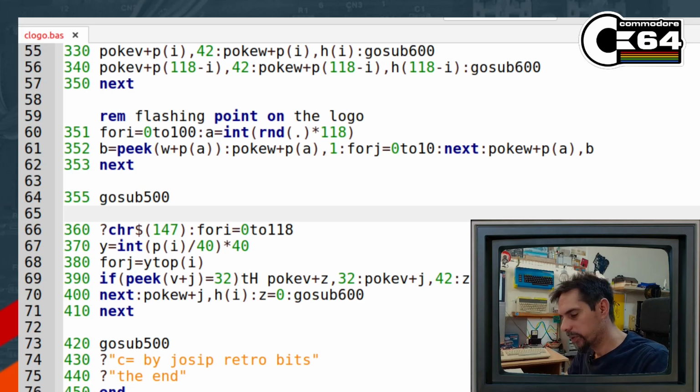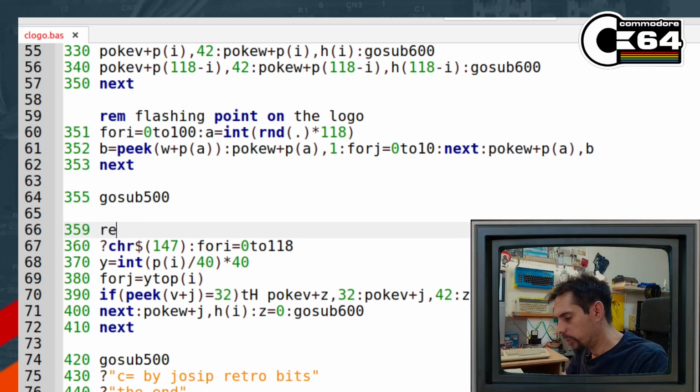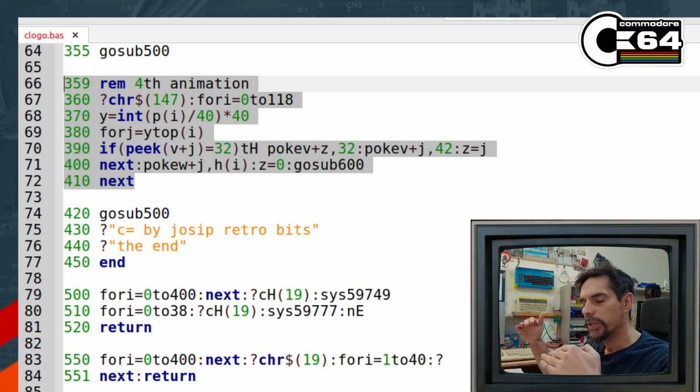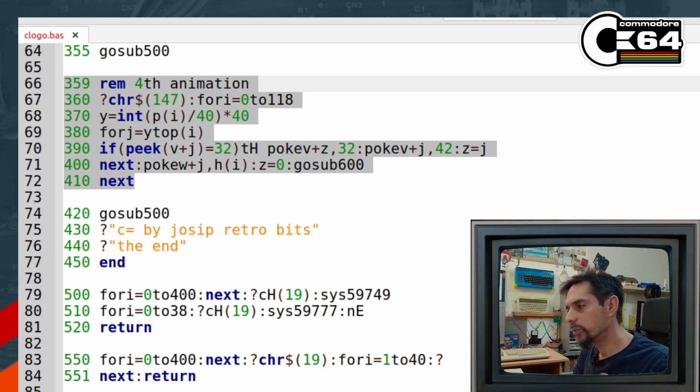And then we have our fourth animation. It's right here, this section. There is nothing special about this one, except it does have a little bit more complexity. Points are traveling from the left to the position where they should be, and they keep tracking if they hit some character that is already at a certain position. I don't destroy it, I just skip it. So you get the effect that the point traveling from the left is going behind the existing points on the screen and appearing again and traveling to its position.